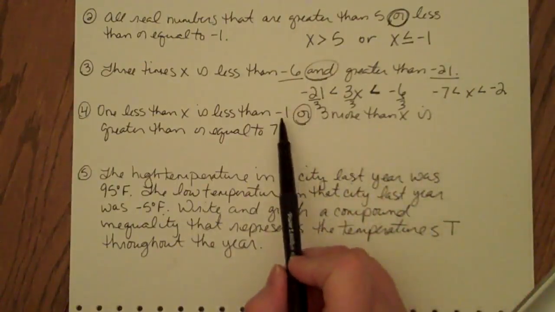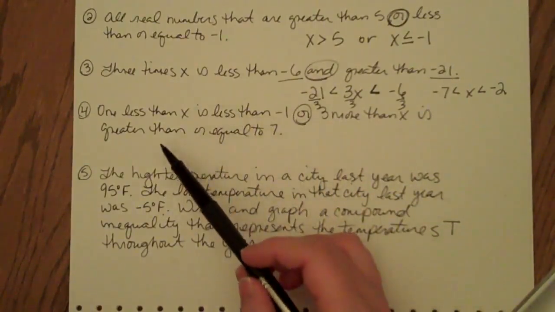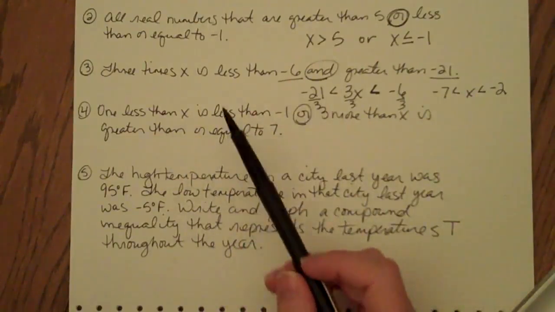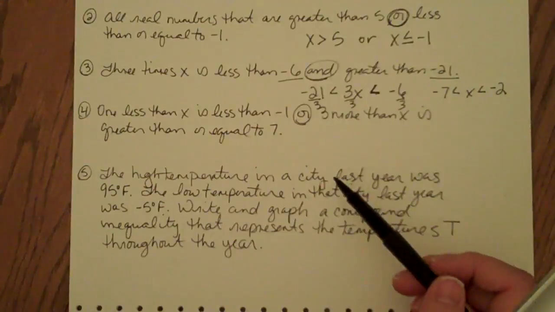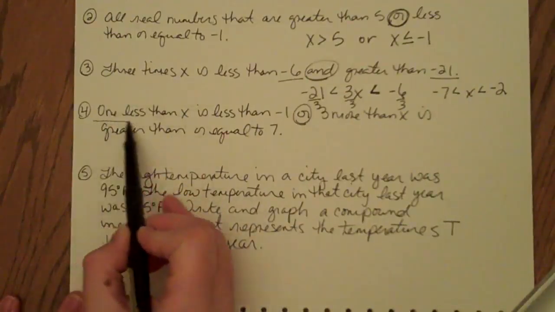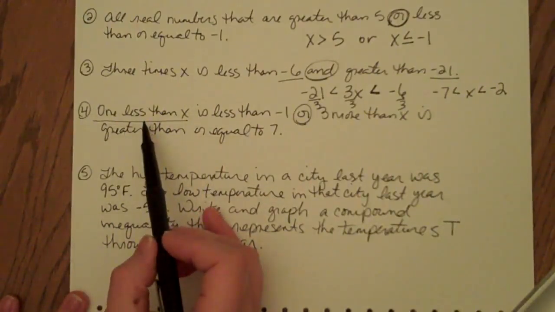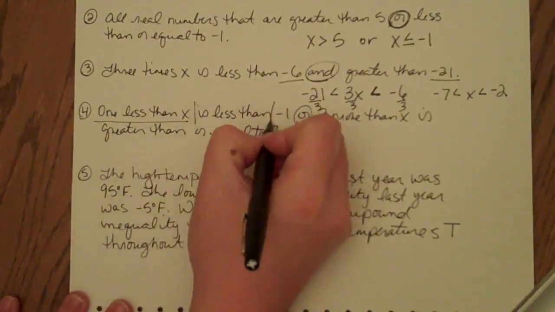So the phrase that's in front of the word or is going to be our first inequality statement. So it says 1 less than x is less than -1. Well, this can be somewhat confusing because we have the word less than twice, but we really only need 1 sign. So how do we know which one is talking about the inequality sign and why is there 2 less thans? Well, this part, 1 less than x, is telling us that we are actually subtracting. We need to take something away from our x. The is less than tells us our sign.